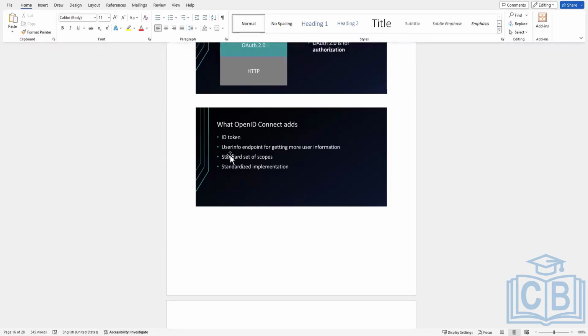If you define openid there, then you get the ID token along with the other attributes and the access token.